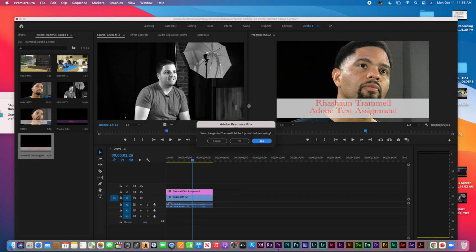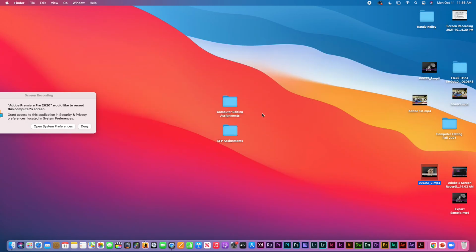Let me go ahead and stop. Sure. Oh, and when you're exiting Adobe, let me say something. You do have to make sure to save your changes because this isn't like Final Cut where it automatically saves. You do need to save your stuff. So I'm going to go ahead and click yes as far as saving. And when you open up Adobe again, you don't have to worry about closing the library because it'll just show that opening screen like I had before. And then you can open whatever name of your project is. So anyway, that's it.